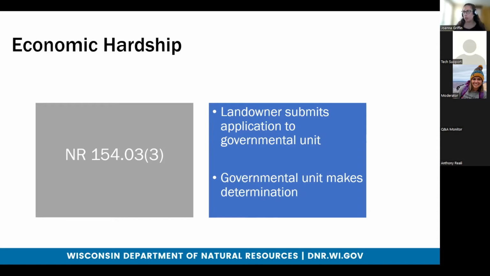So the determination of economic hardship is typically made by a county based on their evaluation of an application submitted by a landowner. However, keep in mind that in order for the DNR to reimburse the grantee at a higher cost share rate, the 90% rate must be in the grant agreement between the DNR and the county. So any county that approves the economic hardship must communicate this to the DNR and get a higher cost share rate in the grant agreement. The county needs to request a grant amendment to change the cost share rate, and then ultimately the cost share agreement needs to reflect this also.